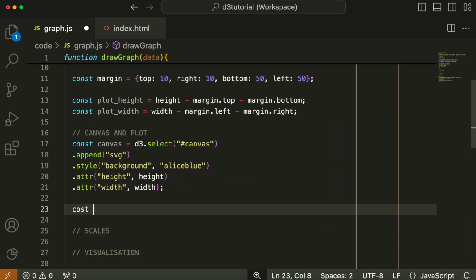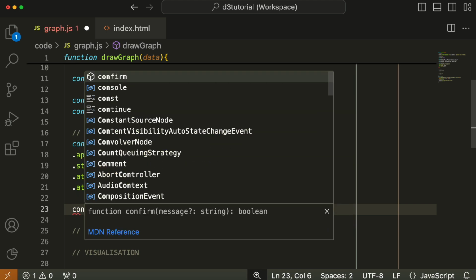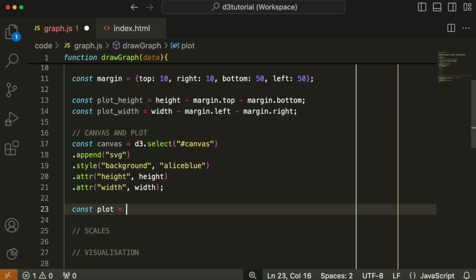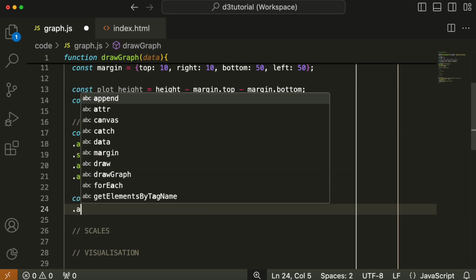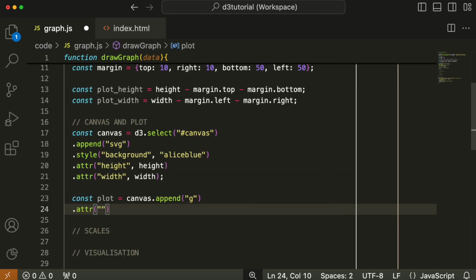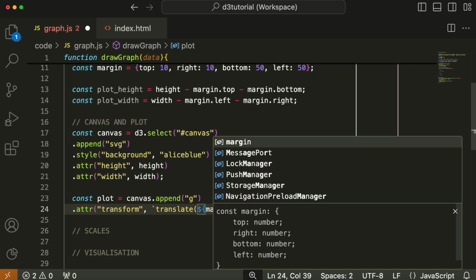To this canvas, we're going to append a G division. G stands for group, and this is going to be our plot object that exists inside the canvas. And we're going to place the plot. We're going to call a transformation to translate the plot, moving it in from the left by margin left, and down from the top by margin top.